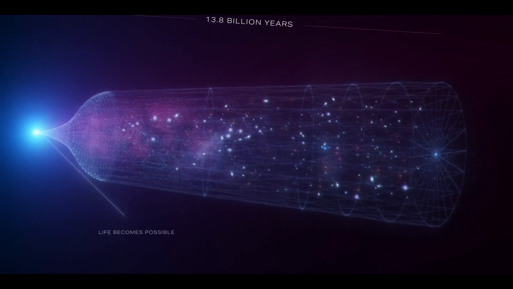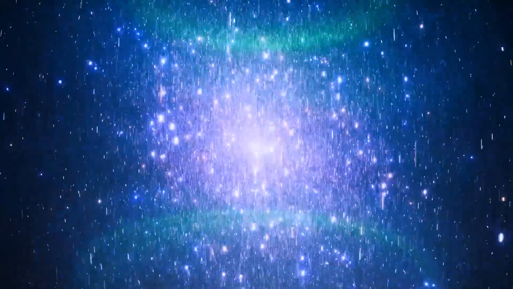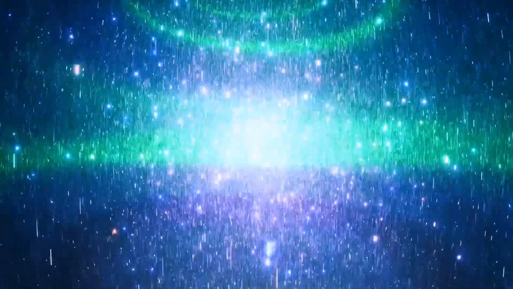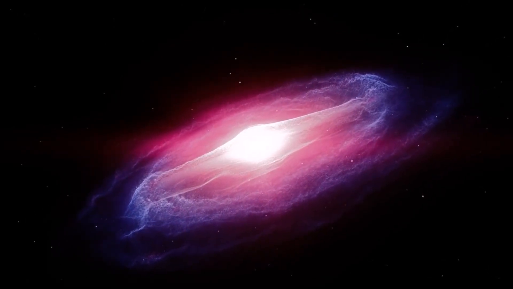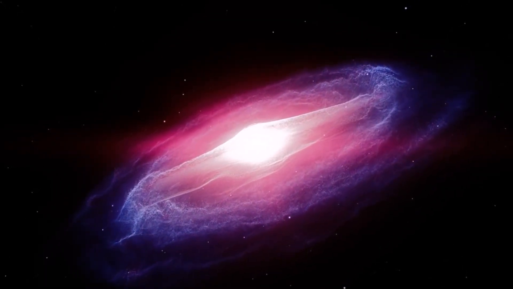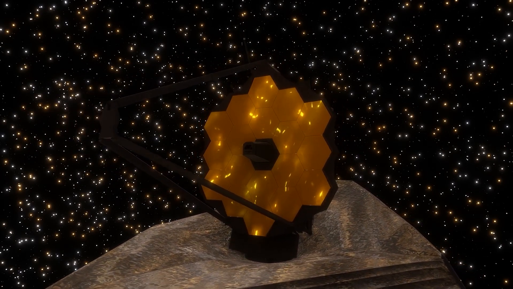The Big Bang theory, the widely accepted explanation for the origin and evolution of the universe, now finds itself on shaky ground. According to this theory, the universe began as an extremely hot and dense singularity, approximately 13.8 billion years ago. It also postulates that the distribution of matter in the universe is not uniform, with galaxies forming large-scale structures separated by vast cosmic voids. However, the recent discoveries made by the Webb telescope have thrown these assertions into doubt.